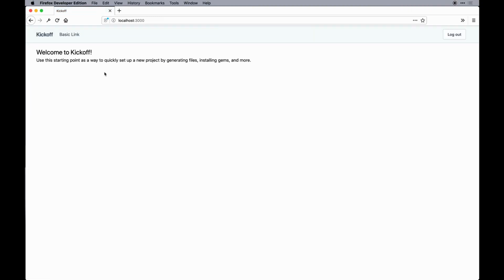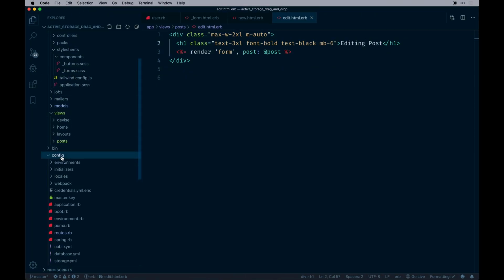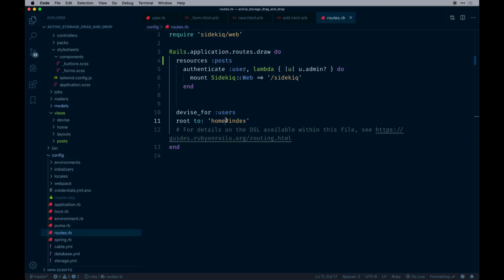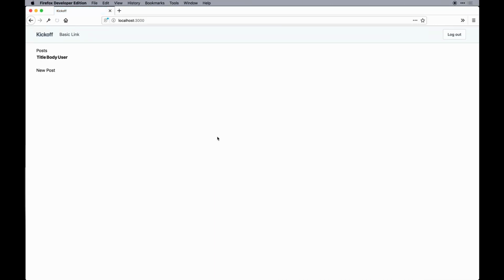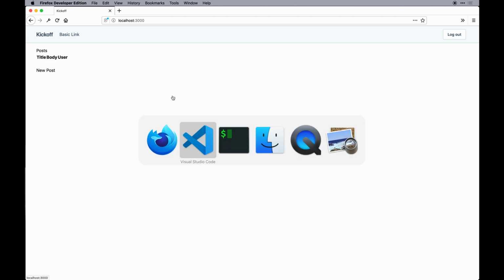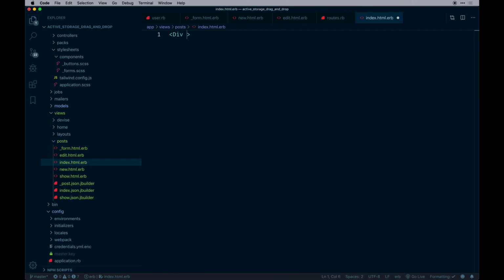Still, if we go to the root path, we're still stuck on that home controller though. So while I'm at it, I'll go ahead and update our routing. If you go to config routes and just change this home index to post index and use the right quotations. There we go. Cool. So if you refresh, it should redirect to post index. And we go to our new. Very good. So our index, I'm going to actually check out. I'll get the views working and then we'll come back. So I'll go and do this real quick. I'm going to just do it from scratch.